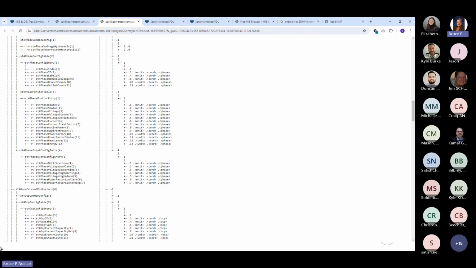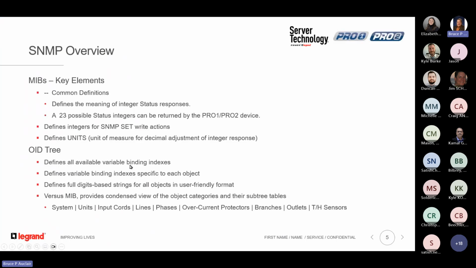Anyhow, the object identification tree identifies all the variable binding indexes at the very top of the OID tree. And as I just showed, it shows them specifically for every object. For example, with the line current, you had to specify a unit and then a line.